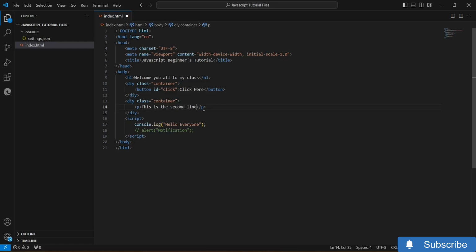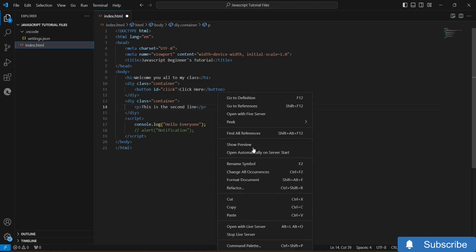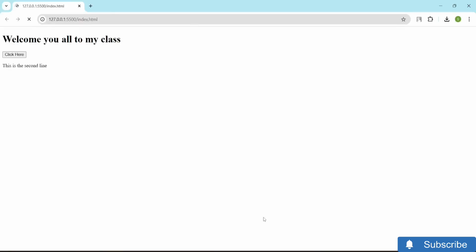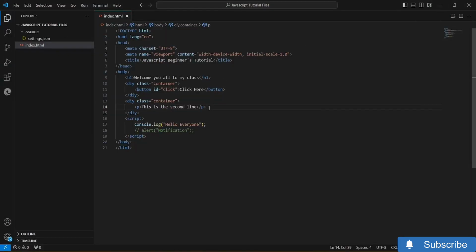Now if I right click and open on live server, you can see welcome you all to my class. Then I have this particular button, and underneath that this is the second line. This is how it will show.